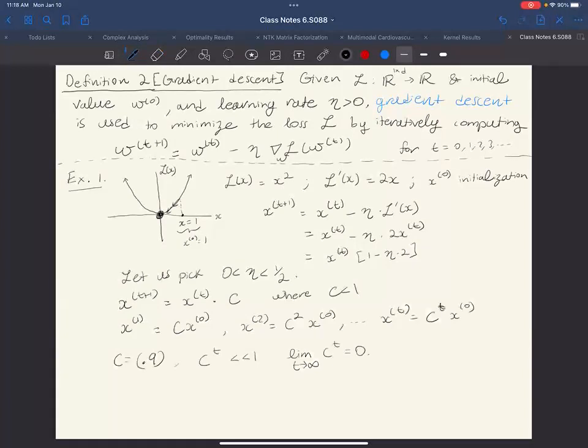And one nice thing about this problem that I've done here, this quadratic, is that it's a convex optimization problem. What that means is that there's some unique minimum solution here, and that gradient descent with a sufficiently small step size will always converge to this thing. And we also showed that this convergence is pretty fast. You have this exponential type convergence, this factor c to the t in front. So it's converging pretty fast to this solution.